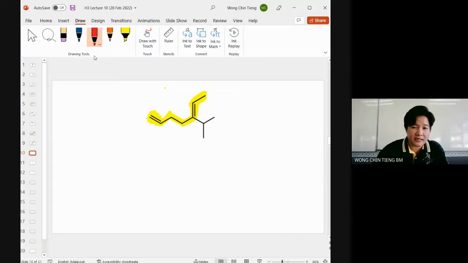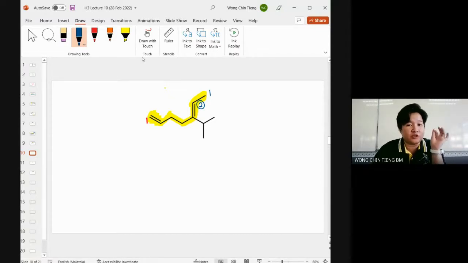Kalau kita start kira dari kiri, saya dapat nombor 1. Kalau saya start kira dari kanan, saya dapat 1, 2 baru jumpa double bond. Then we agree on one thing just now: your double bond must have the lowest number. Kalau ada 2 double bond, kita akan kira dari direction yang mana-mana double bond dapat nombor terendah terlebih dahulu. First point different bermakna orang pertama yang dapat nombor rendah tu dah menang.